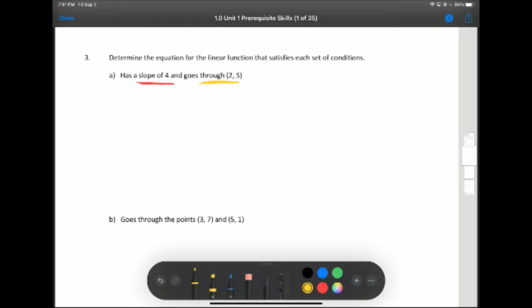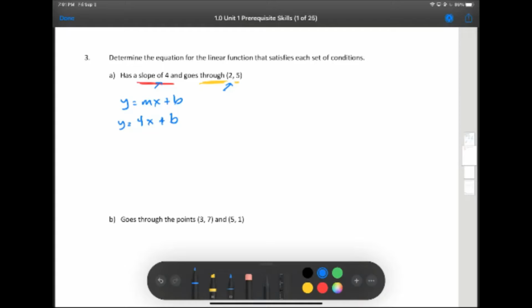Here's what I'm going to remind you of, and that's that all linear functions can be written in the form of y equals mx plus b. The good news is we got the m. So I can say y equals 4x plus b. We're almost there. We're halfway done. At least halfway in the sense that we've gotten one of two variables. Now we have to make sure that it goes through this point here.